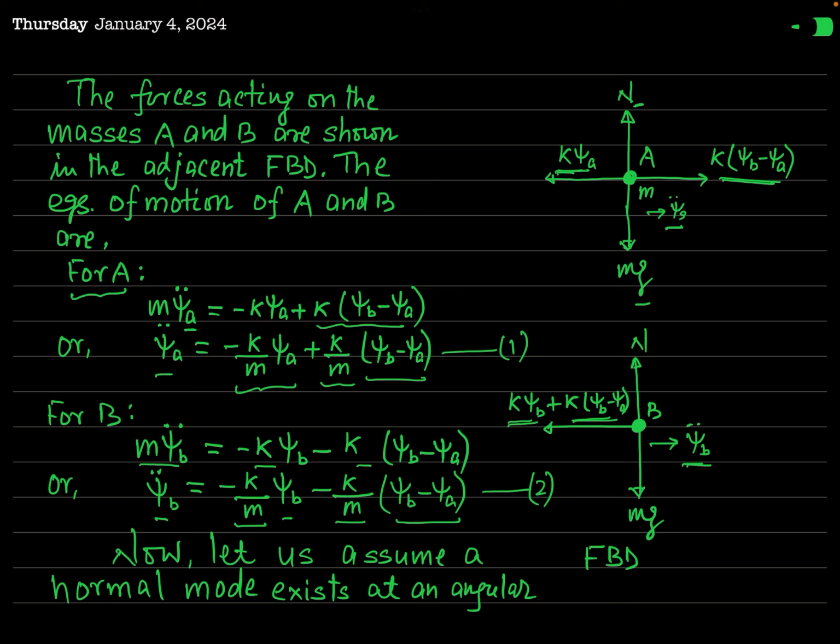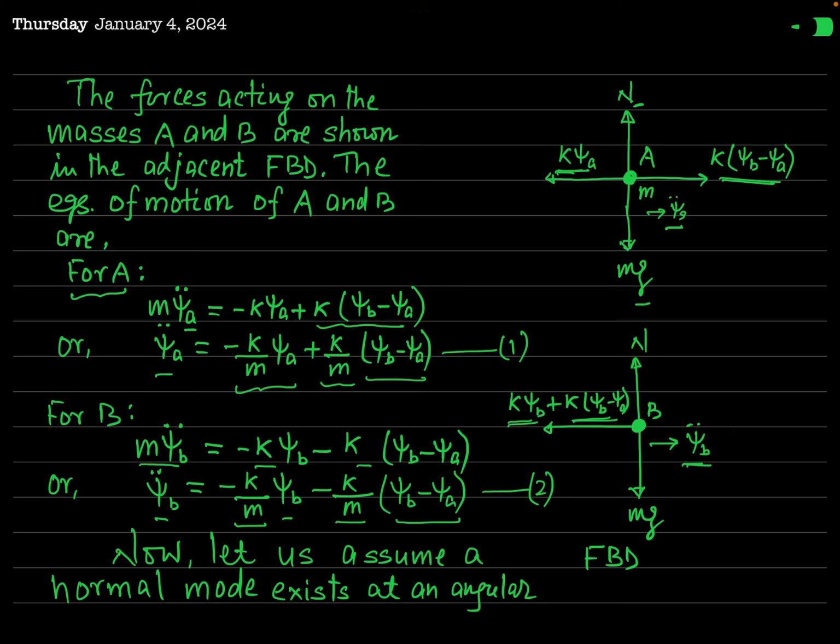Actually, the frequencies of the normal modes can be determined by guessing the normal mode configuration from symmetry considerations, or by using the method of searching for normal mode coordinates, which you have learnt in earlier lectures. Here we will follow the symmetry concept. As you know, in a coupled system, the frequency and the phase constant of oscillation of all moving parts for a particular mode of oscillation are the same. This is a very important property of normal modes, okay.